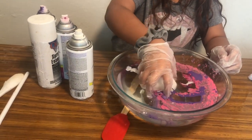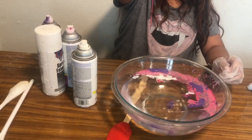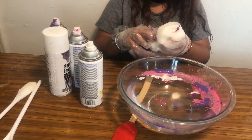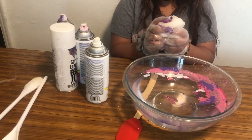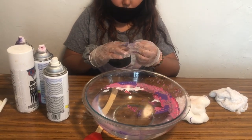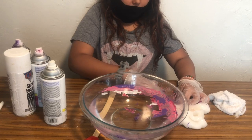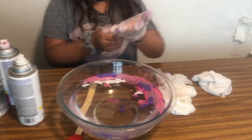It might mess up. It didn't stick. Maybe you have to do it real quick. Okay, so take off the top layer. No, because it's slime. You cannot hydro dip slime. It's not working. Let's try this.